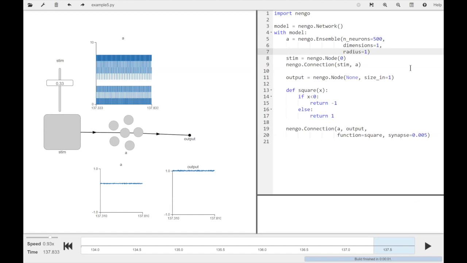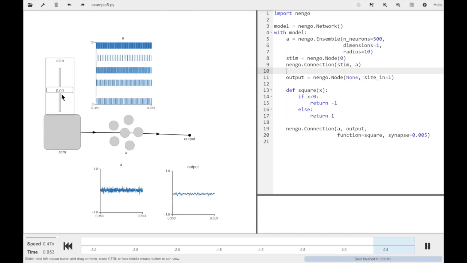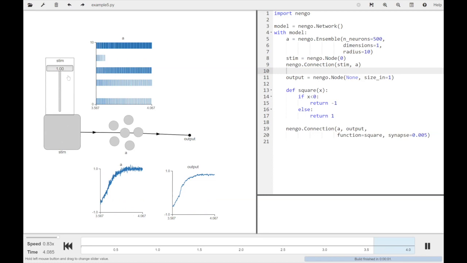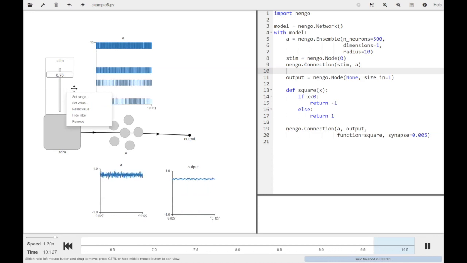But say I wanted an input to have a radius of 10. So now I'm inputting values between -10 and 10. Then I would simply set that as my radius. If I don't have to change anything else here, I can go ahead and run this. But now even though my inputs and outputs are across a bigger range, my user interface is between -1 and 1. That's why you can right click on the user interface and also set its range.